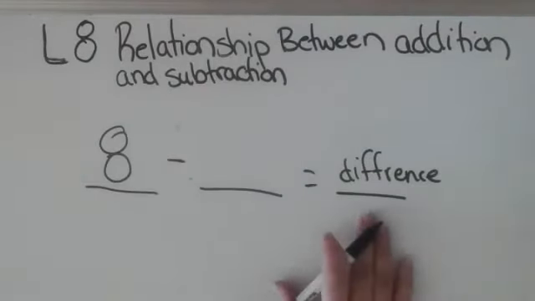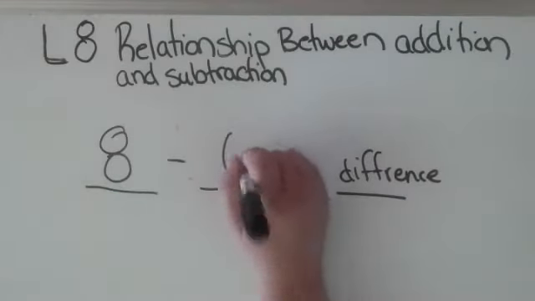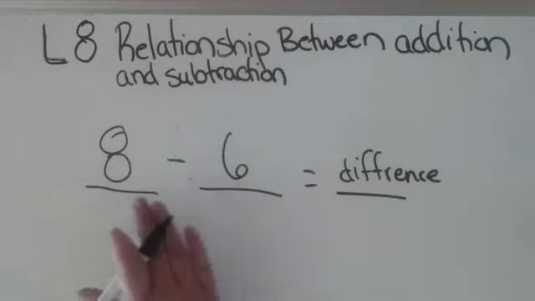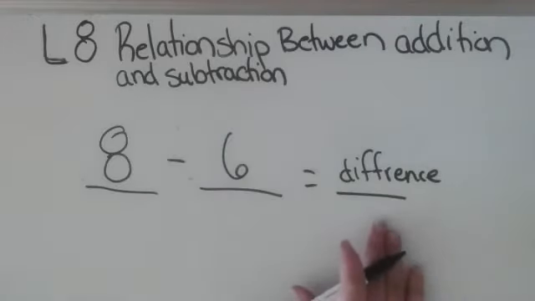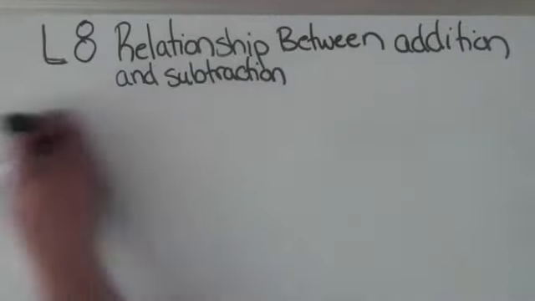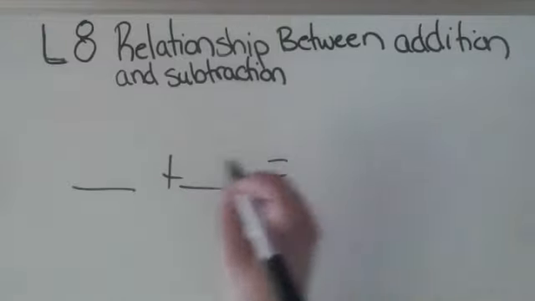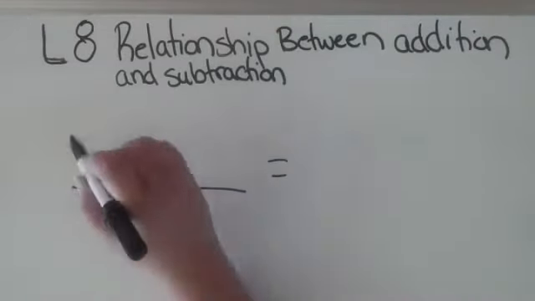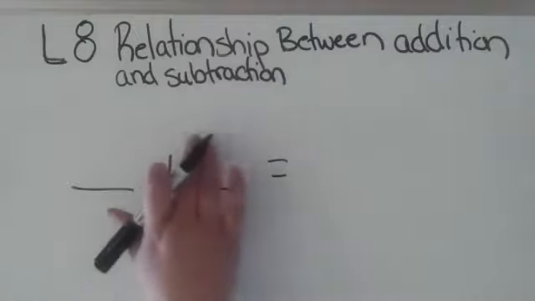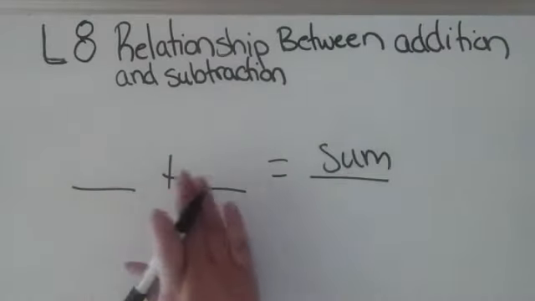And then this is the difference. So again, this is the subtrahend, and this is the minuend. Okay, subtrahend, minuend, difference when you're doing a subtraction problem. When you are doing an addition problem, you have two or more numbers, and you have the addends. Remember, these are both addends, and this is the sum, is the answer. Addends and sum.